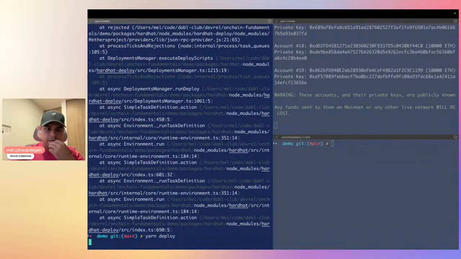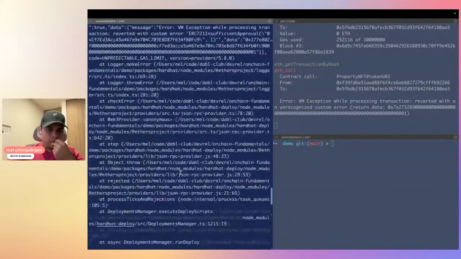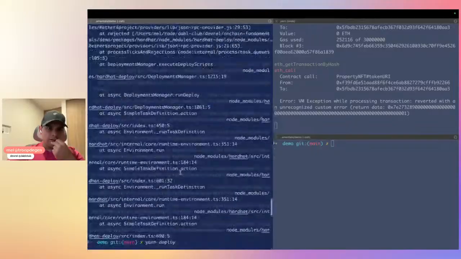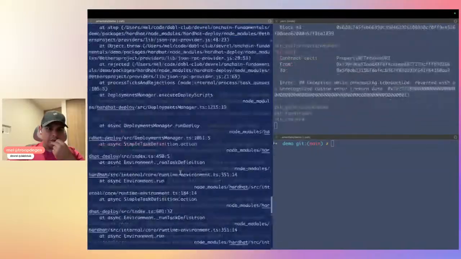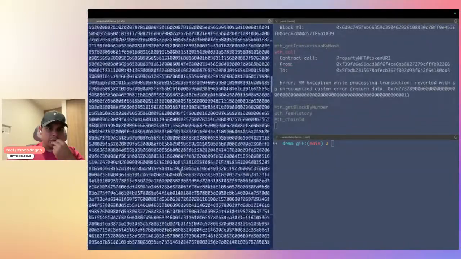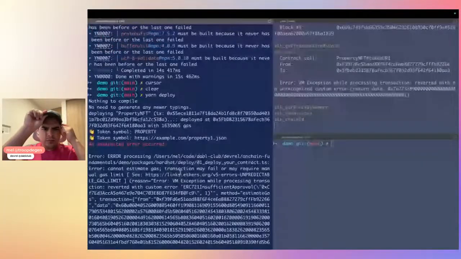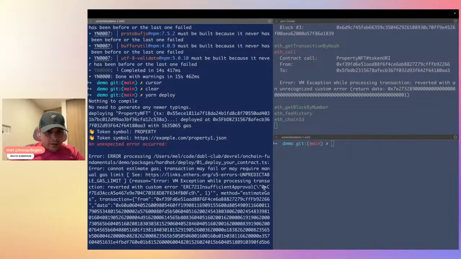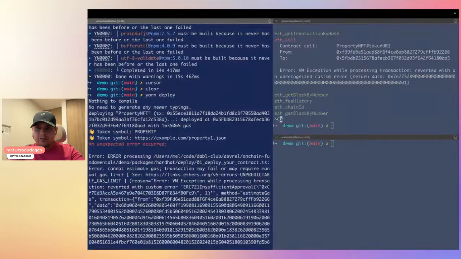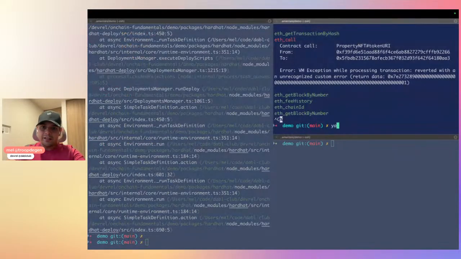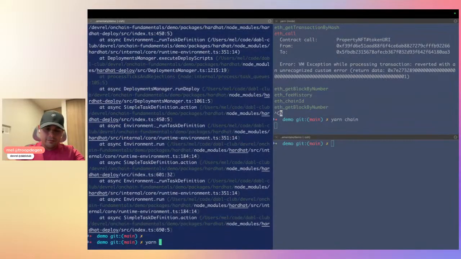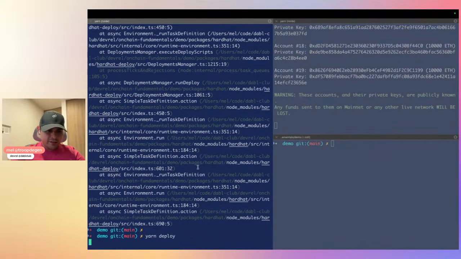And deploy. It seems like we're still getting the same error. Insufficient approval. Why is it trying to get this one? Okay, this one's okay because we're using, I feel like I'm getting different addresses now.